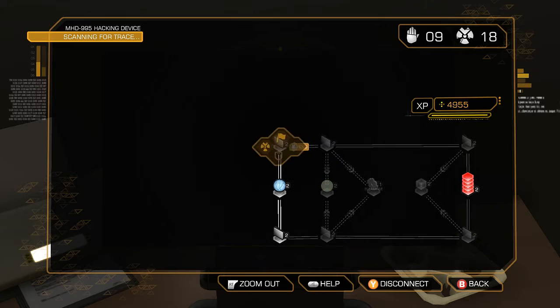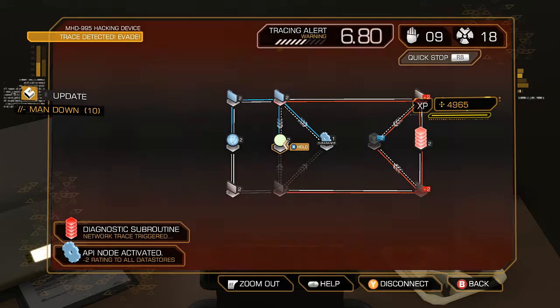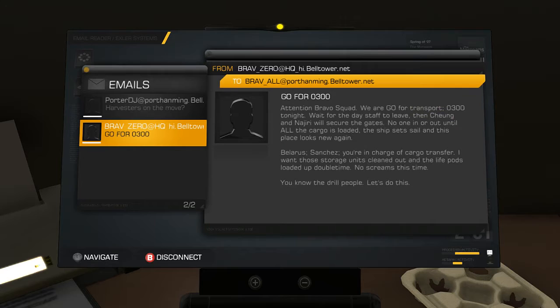Just gonna pop in here real quick. Ooh, grab that real quick. Clearance. Access granted. Alright, what do we have? Harvester's on the move? Action squad, bravo. We are go for tonight. Cargo needs to get loaded. You're on cargo transfer. Alright.